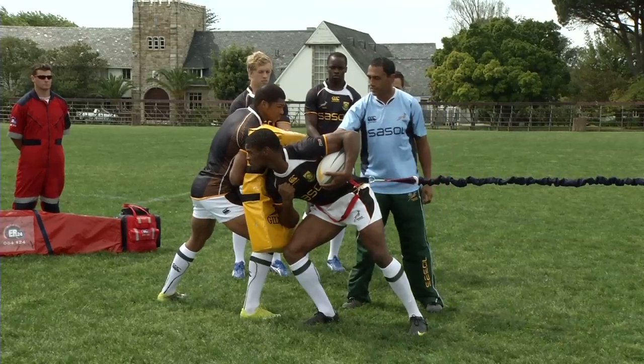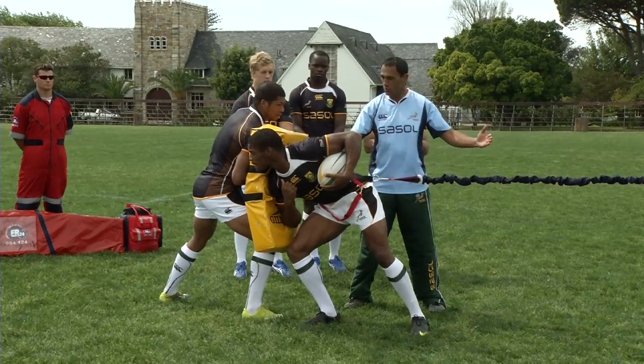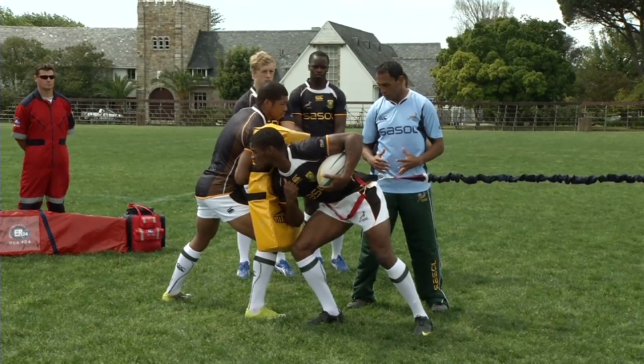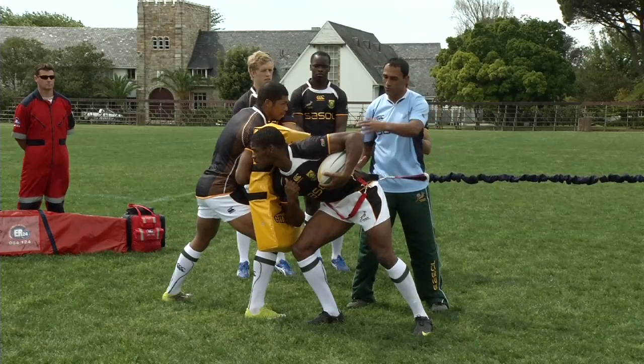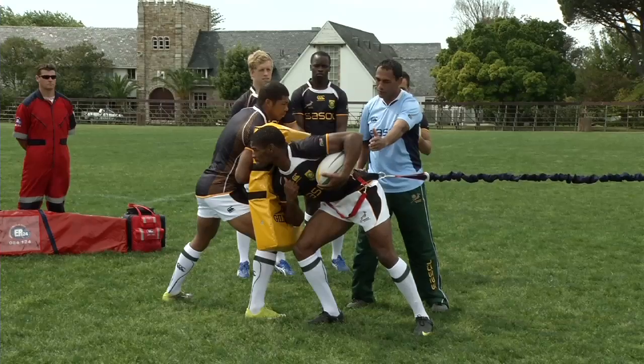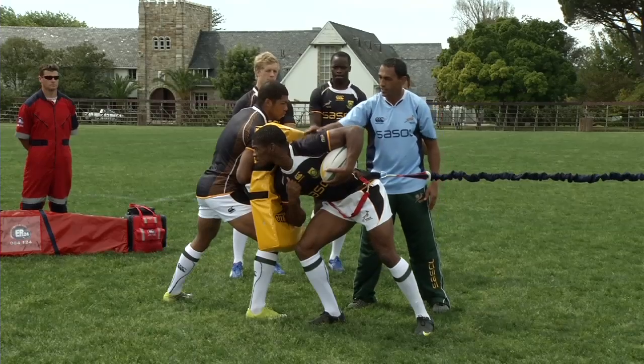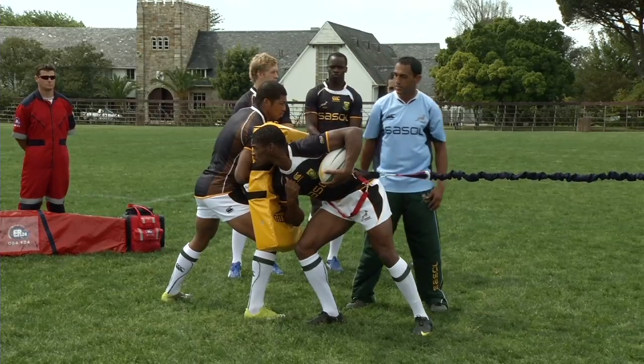That's excellent technique, Sibu. As you can see, you use the small steps just before contact. Big power step into contact, ball in both hands. He transferred the ball to this side, V formation on this side, and then as you can see, presented the hard parts of his body. Head is up, eyes open. That's excellent stuff.